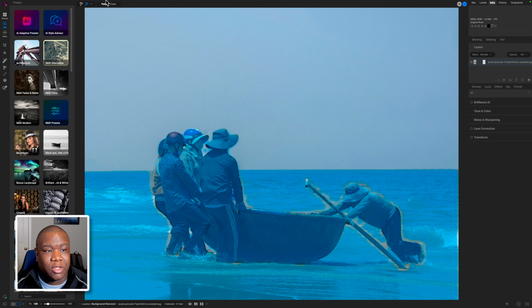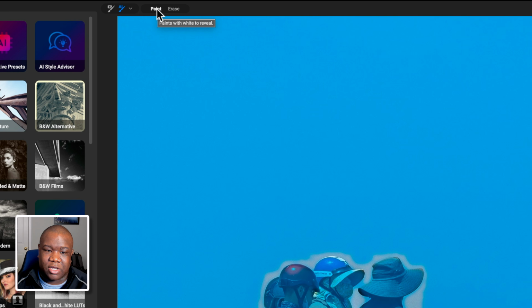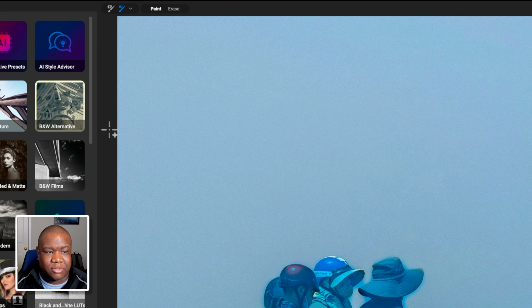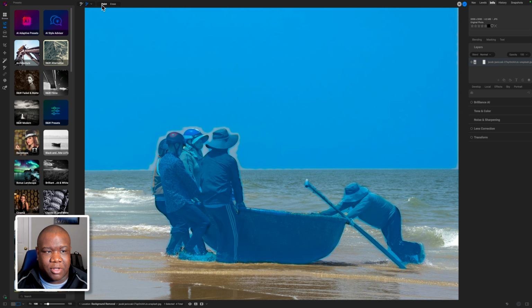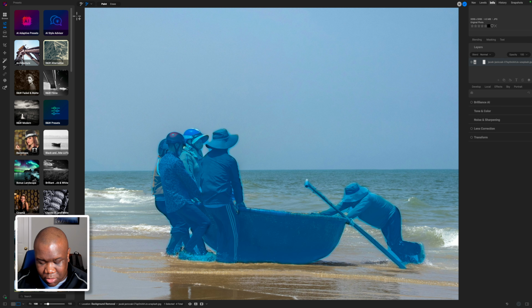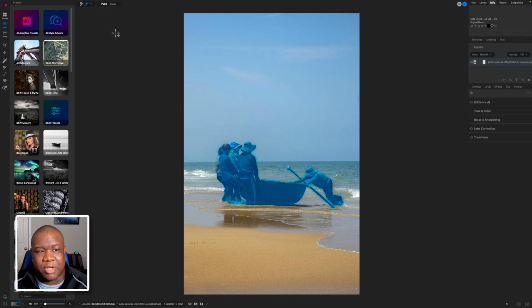So now, again, I'm going to come up here and make sure paint is selected. I didn't actually select the sky because my mouse hovered over that. It looks like I did. There we go. Let's hit Command and 0. We'll zoom out.